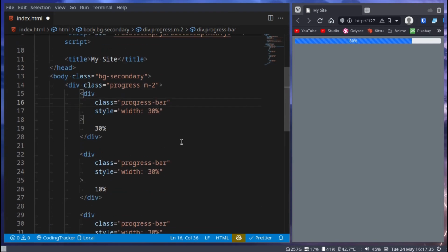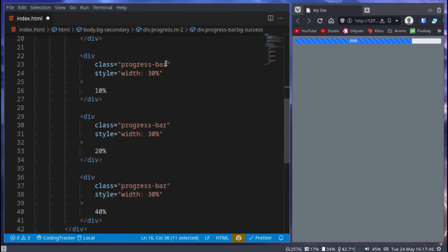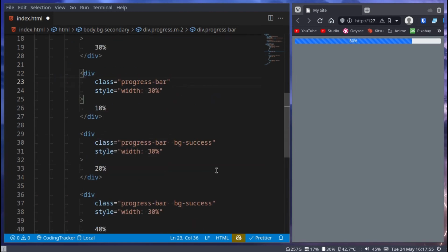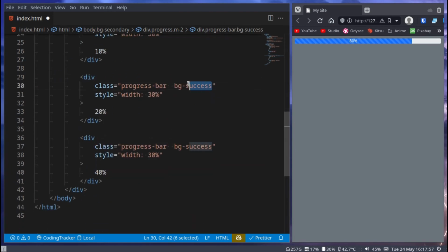And here we can say this is success, or we can add the background here, BG, success, and we can add a background with all of them. And here we can just go like that, boom. And instead of success, this one can just be blue. And then instead of success here, we can have danger.